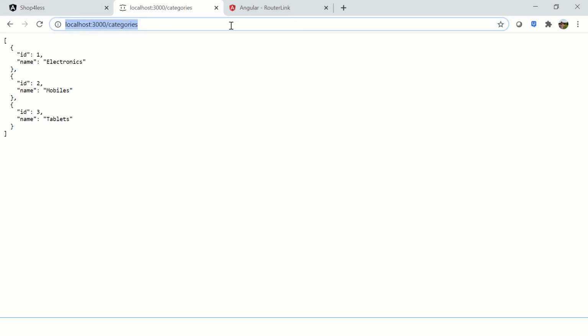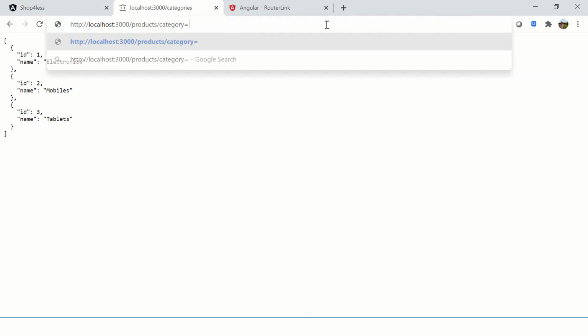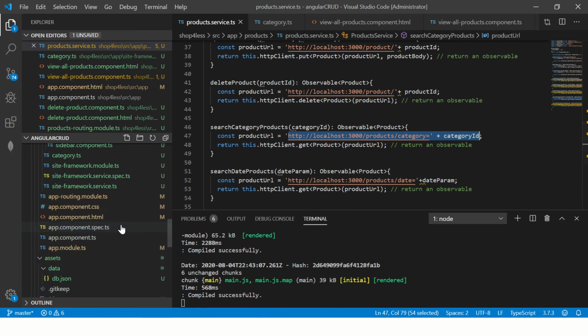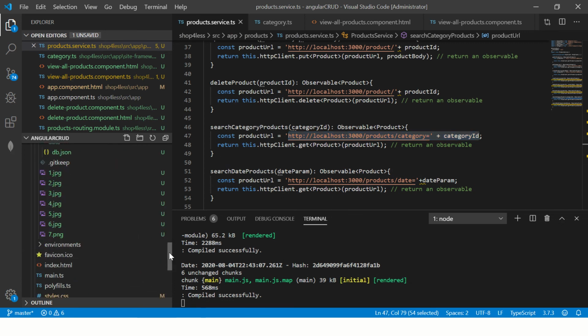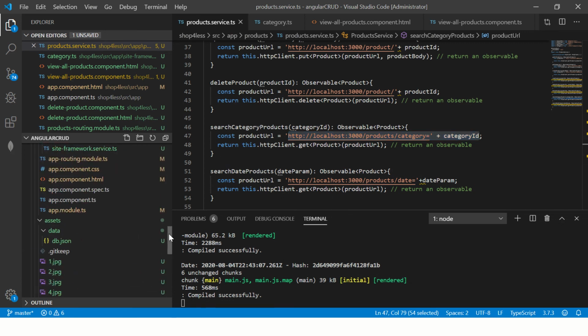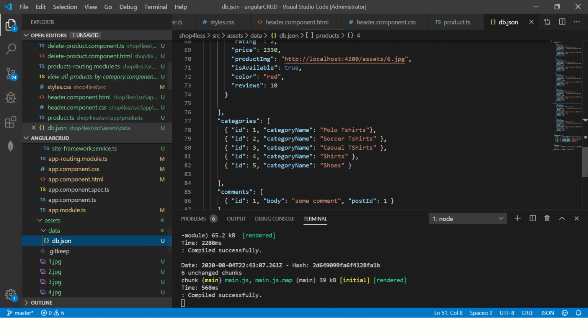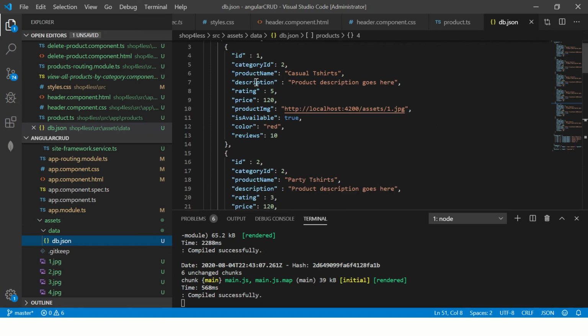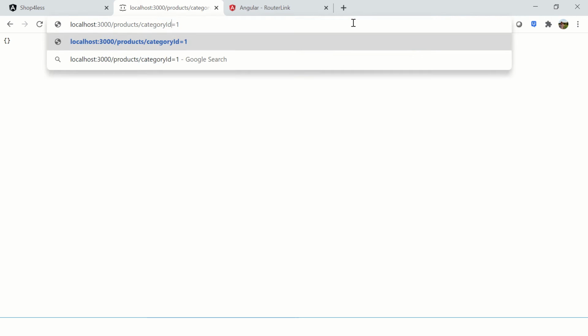Here I'm going to say localhost category equal to 1. It's not giving any value because it should be category under products. What is the ID? It is not category, it is category ID. That's what I think it is. So we are going to say category ID equal to 1.